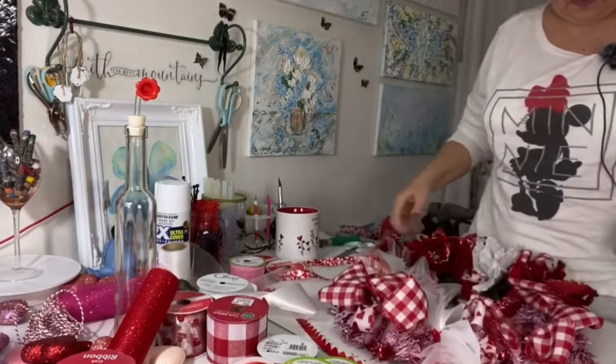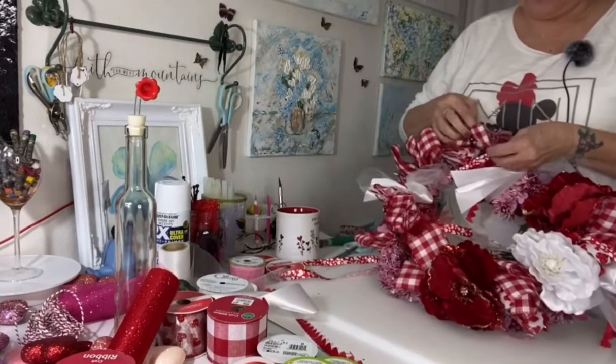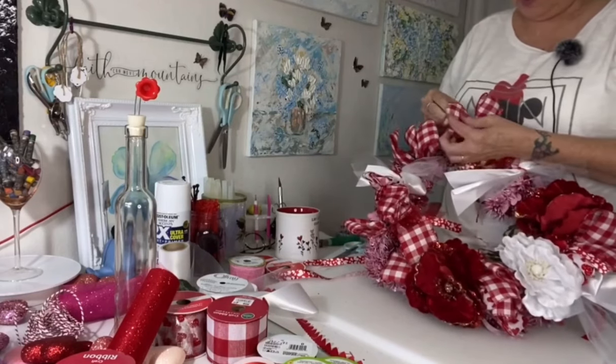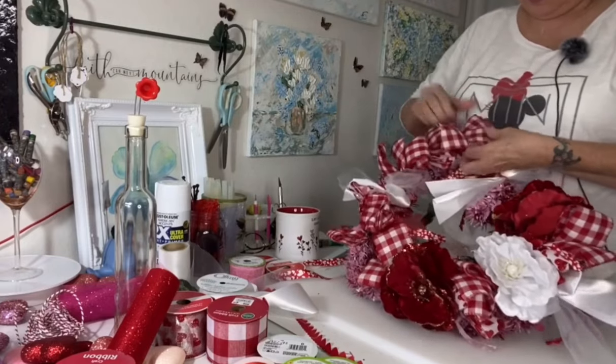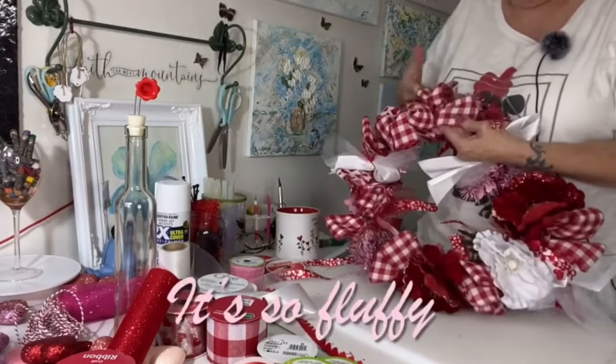And twist and fluff and just shape and form it the way we like it. And then we will add the finishing touch, the bow on the bottom, and we'll be pretty much done. So be aggressive when you're twisting and fluffing. Don't worry about it. They're on there with zip ties and you're not going to tear it apart.